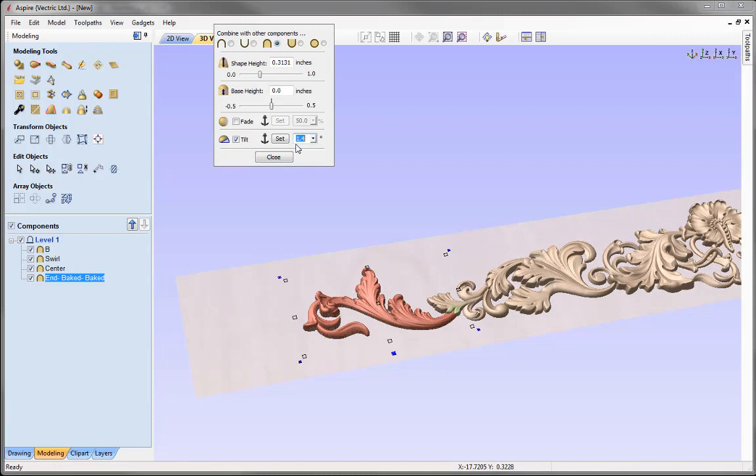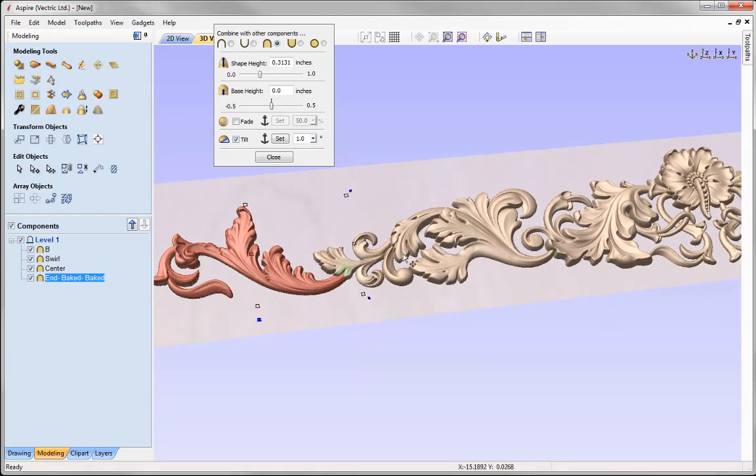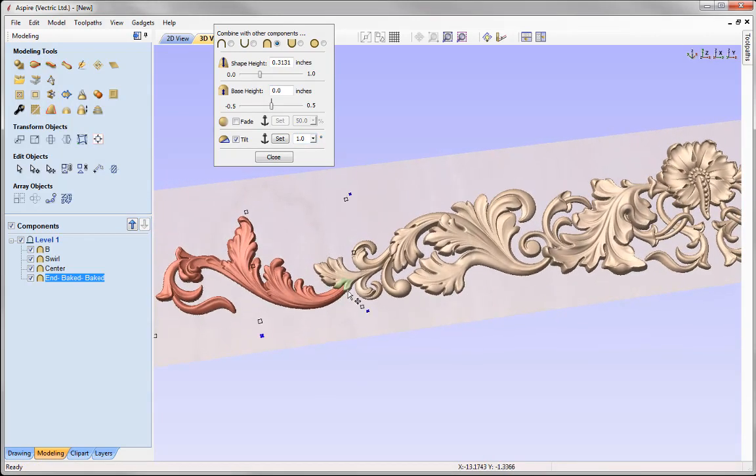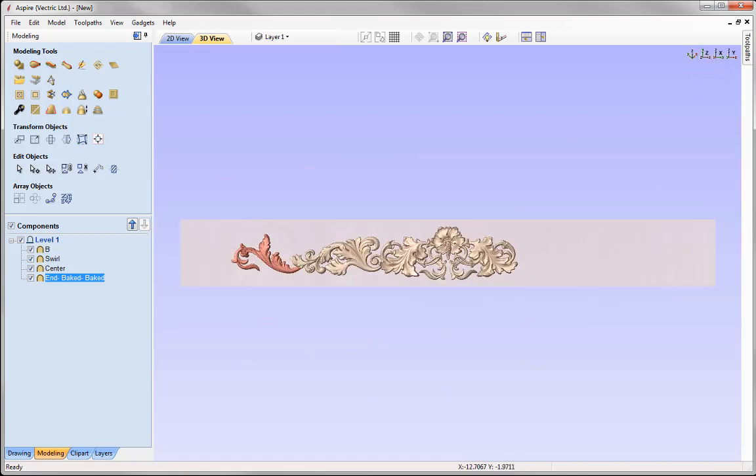Okay, so just that might be a little bit too much, maybe 1 degree. That seems to just balance all of the heights out there, and we're still not interfering in this section here. Okay, so I like the way that looks. Let's just close that down. We'll put that back in Z view.